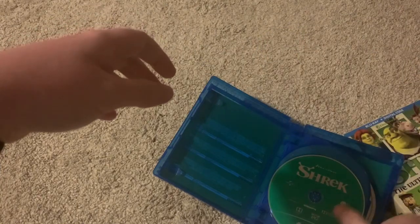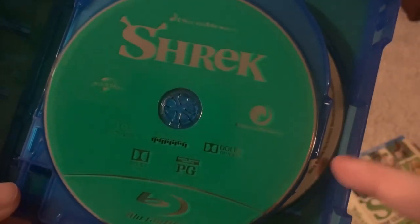It's not a huge deal. On here you've got some information about the movies, although that font is just way too small for me to read. The dark green on blue is not good. Looks like Shrek is an hour and thirty minutes, Shrek 2 an hour and thirty-three, and an hour and thirty-three for Shrek the Third, I think.